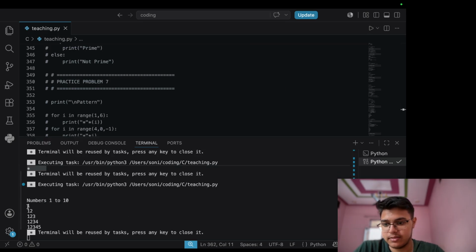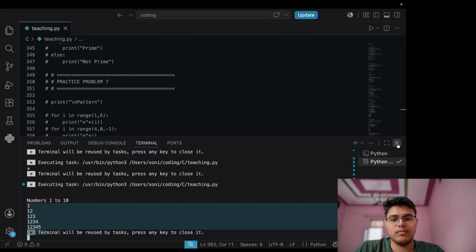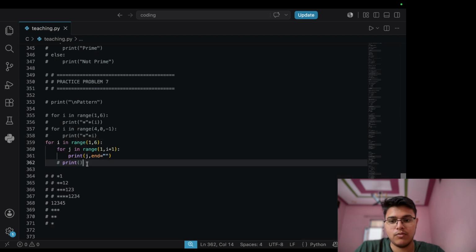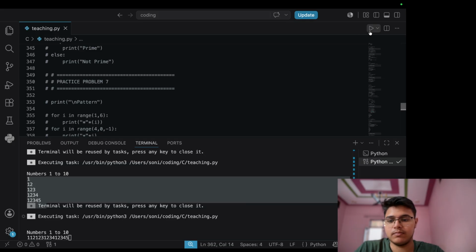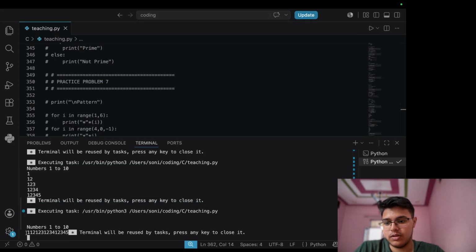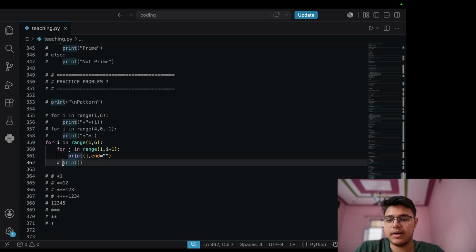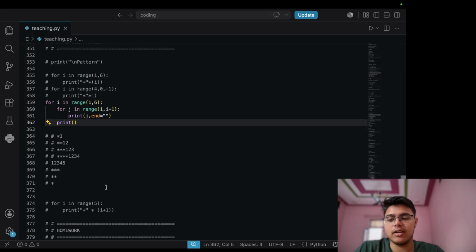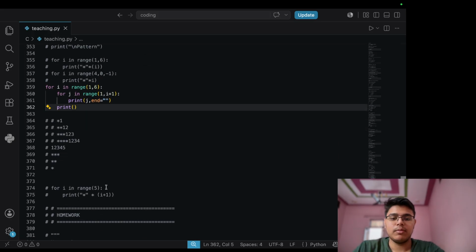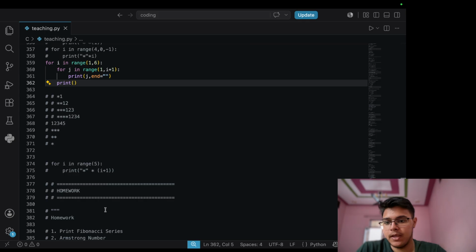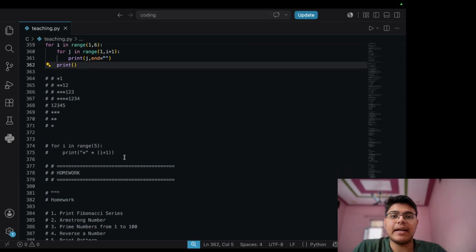So here it is. What if I comment this one? Look, it prints like this. The end equals to this prints in another line. Maybe you understand. So this is the pattern.